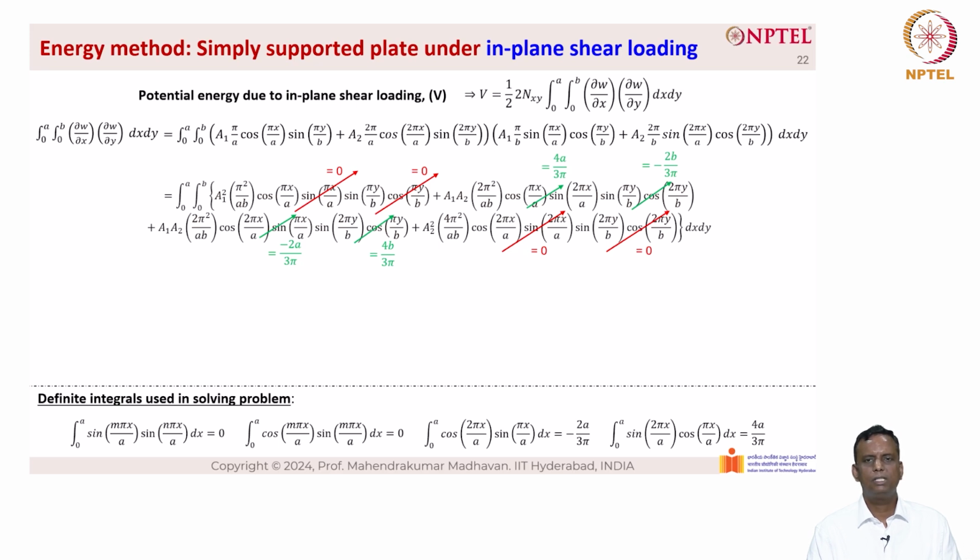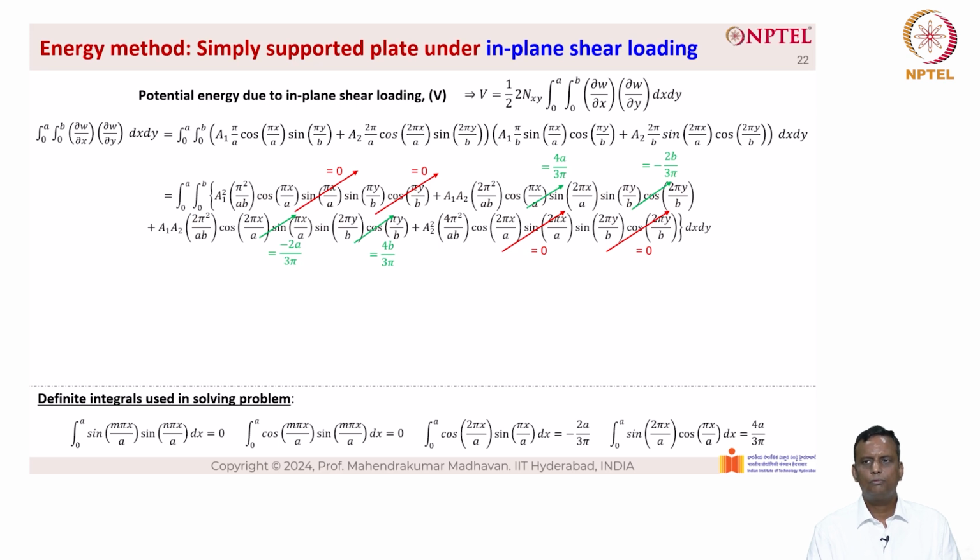So, when we use these values, we can simplify the above equation further as you can see here. Again, to reiterate, when the terms inside the sine as well as the cos are the same, the value of the integral is 0. When it is not the same, when it is different, one is twice the other, we have the integral from 0 to a of sin(2 pi x by a) into cos(pi x by a). Here, the cos term is actually half of the sine term, or the sine term is twice the cos term.